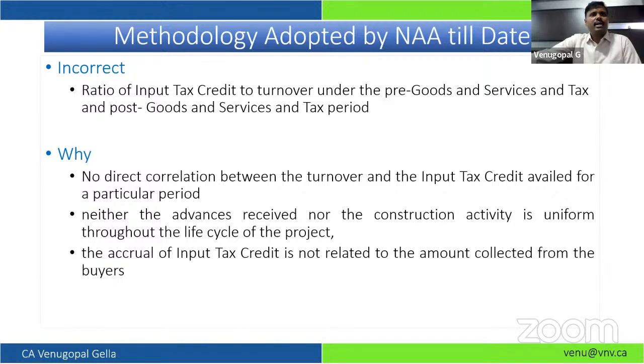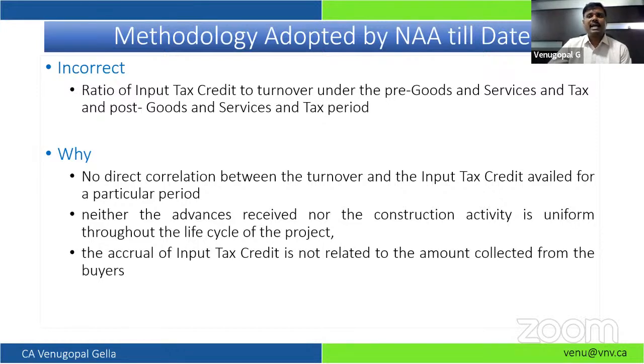Why no benefit? Predominantly, builders were under the old method. People might also consider that they are under the old method, which could be one other option. Comparing that only with the rate that is now available with GST is not at all the correct ratio, because there also has to be a correlation between the turnover and the input tax credit. The turnover is offered to tax on a receipt basis. Just because I have received all the monies and offered them to tax, saying that there is no anti-profiteering is also wrong.